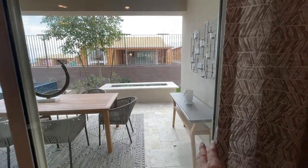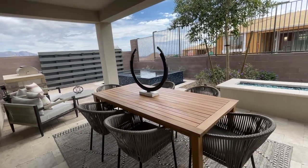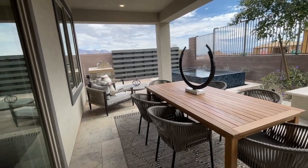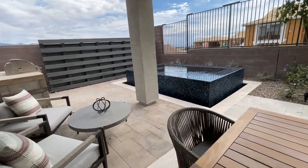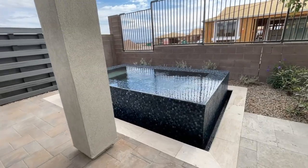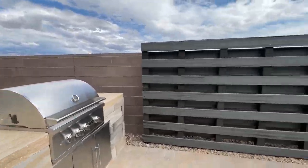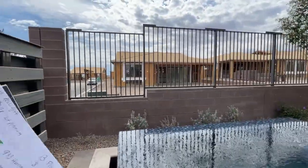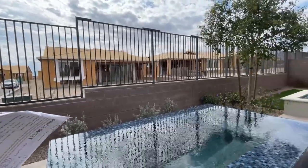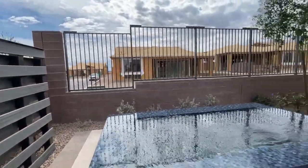Let's take a look at the backyard. What the sales rep told me, the average lot size is around 6,000 square feet — it could be more or less. Most single-story homes take up a large footprint, so when you buy, for the most part you may be able to fit a very small pool, like something like this. All the backyards come fully fenced, even the townhomes. The only reason this one has view fencing is because there's going to be a Paseo back here. For the most part, all homes will have cinder block all the way across, about six feet high.